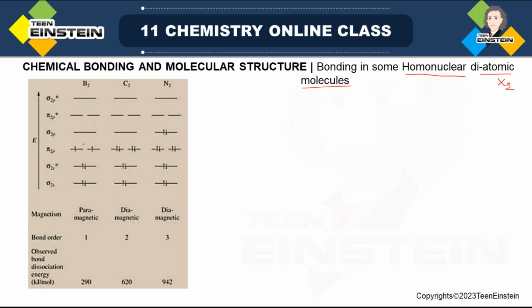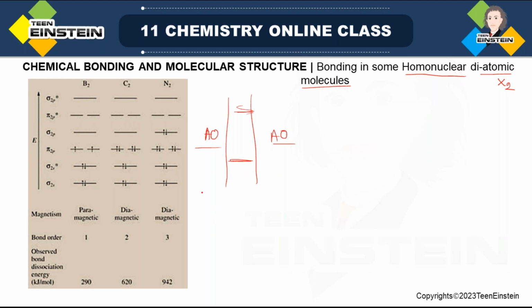Now for B2, single boron, how many electrons? What is the atomic number? It is 5. That means for B2, the total number of electrons will be 10, right? Normally in the MO diagram, in the previous slide that you have seen for the helium or hydrogen molecule, we have seen AOs on both sides, and in the middle position we have BMO or ABMO. But in this case, only the middle part is focused, not the AOs, because we are just trying to represent the picture as simply as possible. If you do it on both sides, there is no problem.